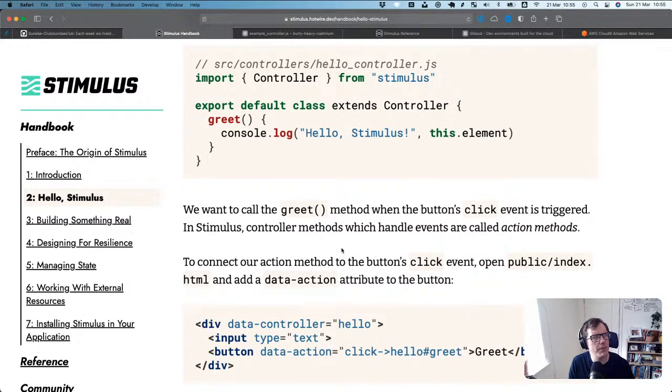I wonder how far that metaphor of it being a controller with actions stretches. Because in my mind, obviously, with a controller and actions, I'm usually thinking of create, show, and actions I would normally use in Rails. So is the idea that you would have a standard set in Stimulus, or is it just everyone goes rogue and has whatever they need? I'm guessing by the fact that this one's called greet, probably not a standard set.